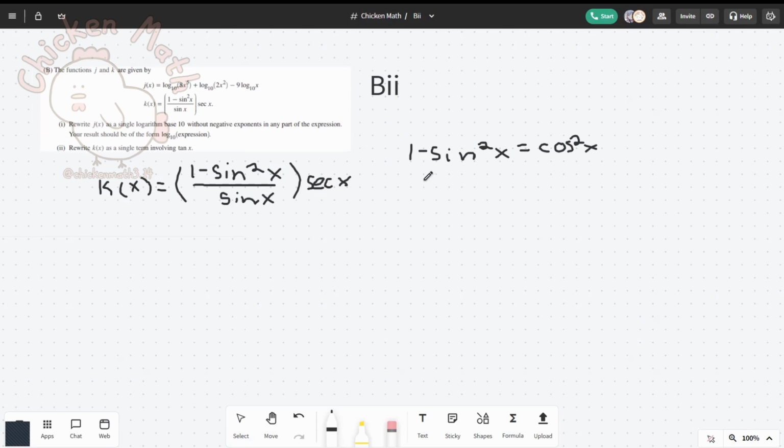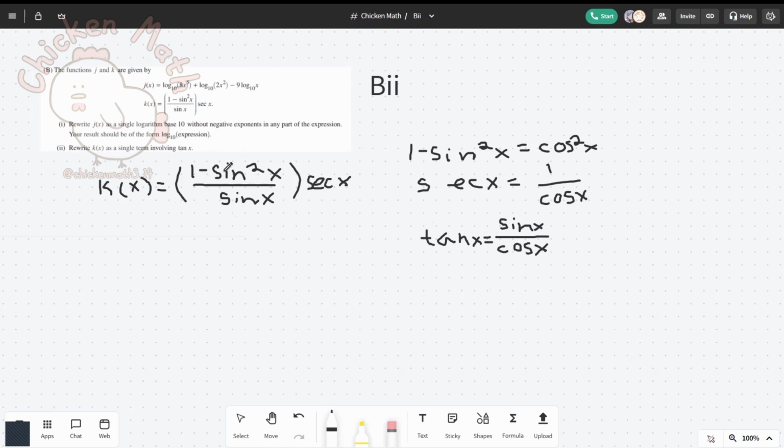All right, and then secant x is going to be the reciprocal of cosine. So secant x is 1 over cosine x. Now for these, you just kind of identify your trig identities, and then you can kind of play around with them, plug things in, and see how things work. Keep in mind we want tangent x. So what is tangent x? Well, tangent is going to be sine over cosine. So we can go ahead and note that down. Sine x over cosine x. So just keep that in mind.